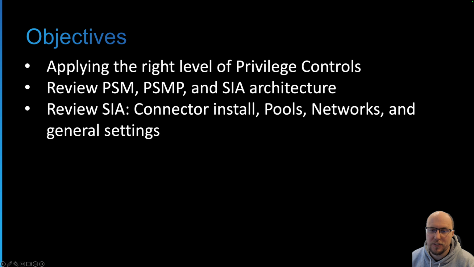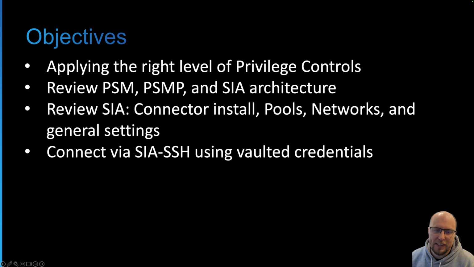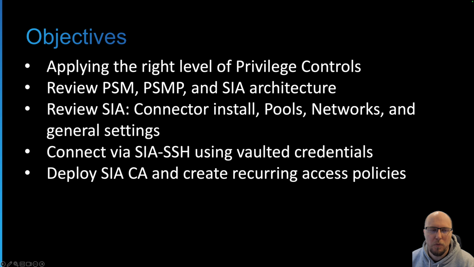We'll look at the connector install, pools, networks, and of course the general settings. You can of course use SIA to connect to targets using Vaulted credentials. We'll demonstrate that. Then we'll look at how we can deploy the SIA certification authority to our targets, and then we'll create recurring access policies so that we can apply just-in-time access controls for SIA-SSH use cases.